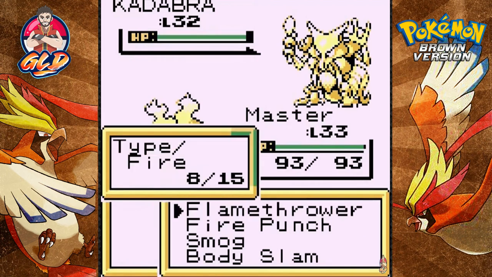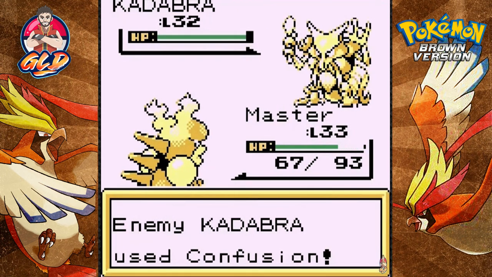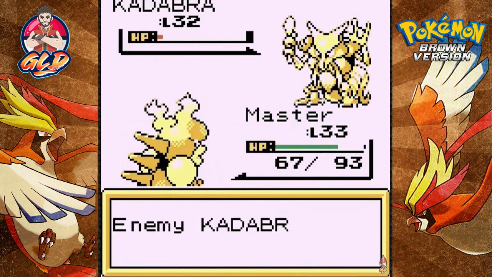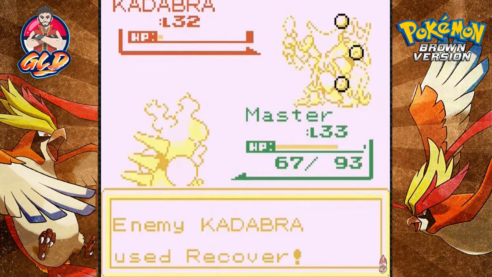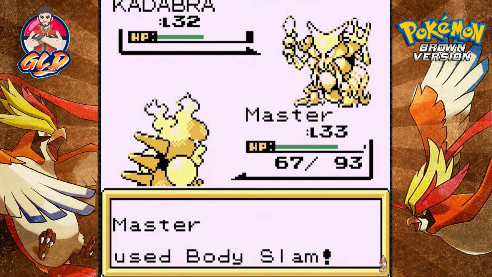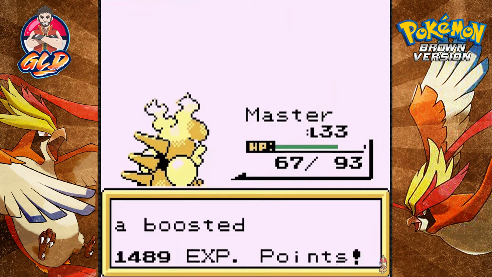And, well, let's go with the Body Slam, since this guy is physically weak. And, yes, we're getting our butts kicked right now, but look at this. Physically weak, meet the Body Slam of you. Oh, wow, he does have Recover. Oh, my God, come on! Let's get it, Master. Here we go. Look at that. I'm kicking ass, taking names, doing everything.